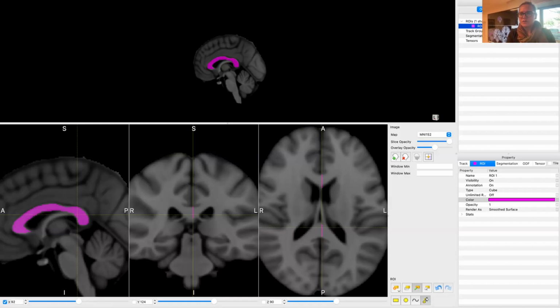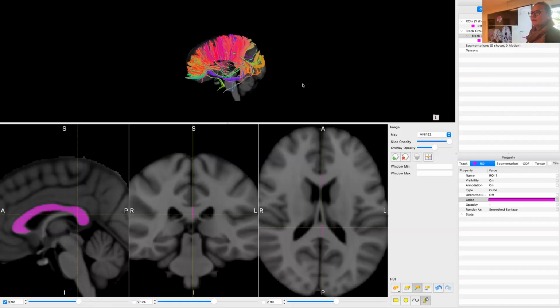Okay. So if you right click on your region of interest, you should have your tracts back. Yes. How does it select which tracks it shows? Is it the plane at the center of the... Yeah. So the way Trackvis visualizes the tracts is you give it a region and it shows you all the tracts that go perpendicular to that region of interest. In this case, right? So anything that goes through this region will be visualized.